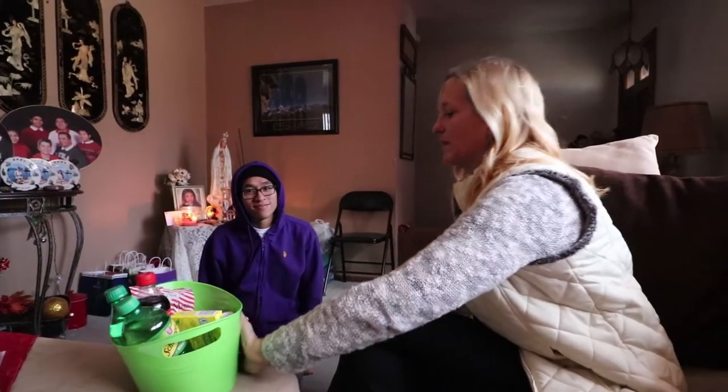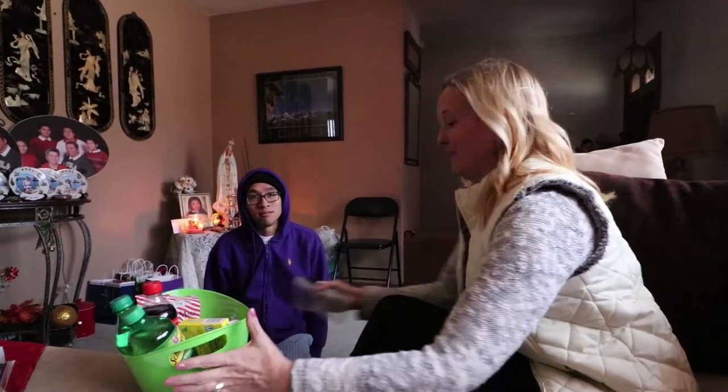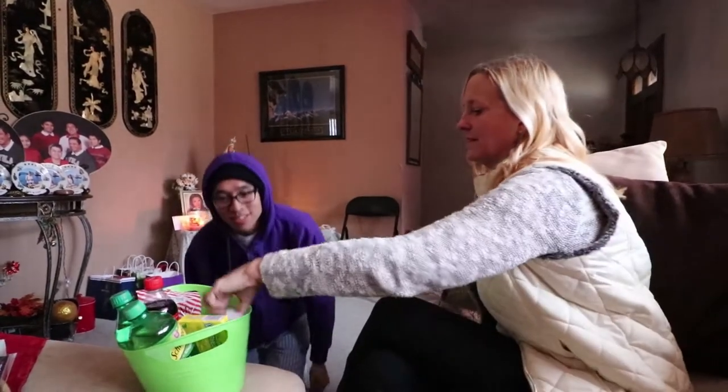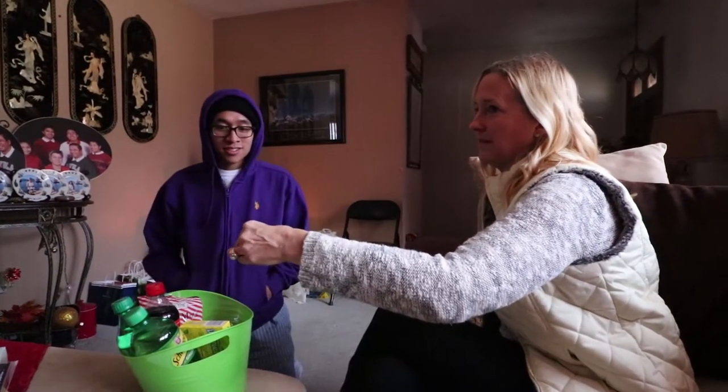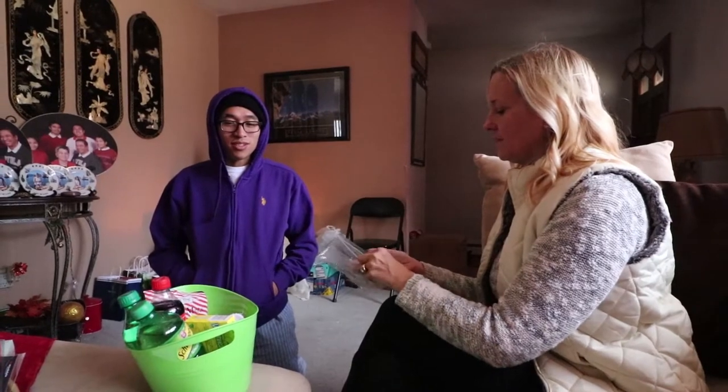So all of these things will help. And then I thought, well, I'm going to put it in this bucket. Now, hopefully you won't need this bucket in your bed. That's convenient if you do. Yeah, you can take all the things out of it and just keep this in your bed. If it comes out quick and you're like, I can't get to the bathroom, I feel sick, then you can just do that. But this is kind of nice to keep right at your bedside all the time with just damp, cool water. But these are those doTERRA oils. They're the only ones that are totally certified, you know.